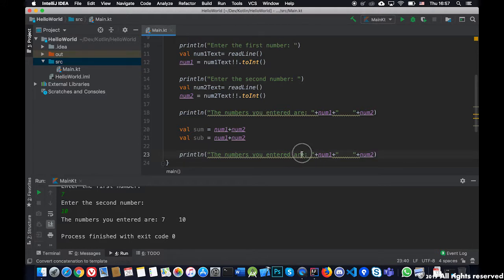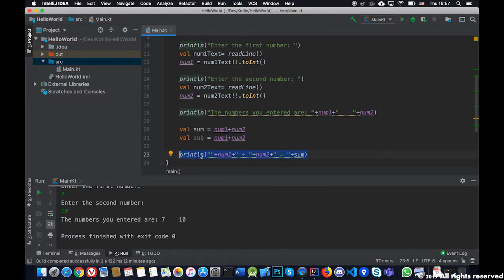Numbers are the number summing. Let's do this. So num1 plus num2 equals sum.